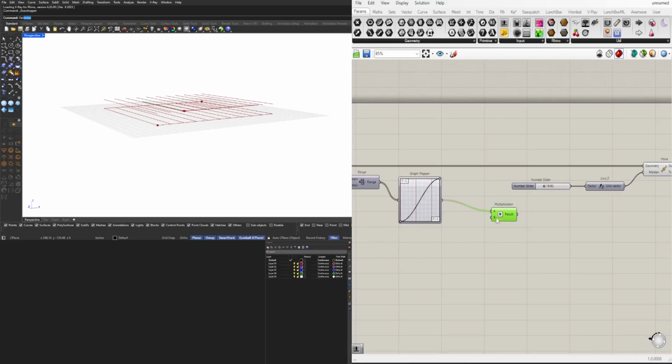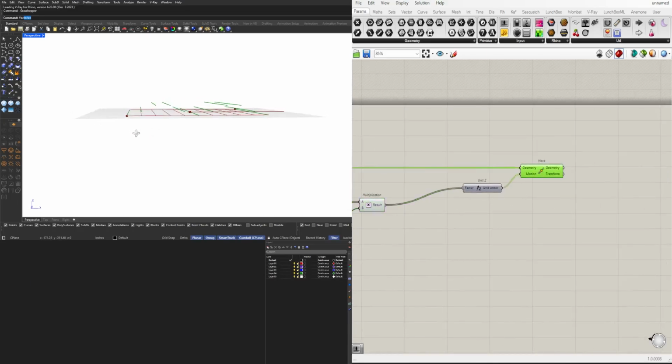So we can change the height here by a specific number. So we already have this slider here. We can use that and override. So disable or unplug the one from before, and now plug in the multiplier into the input.